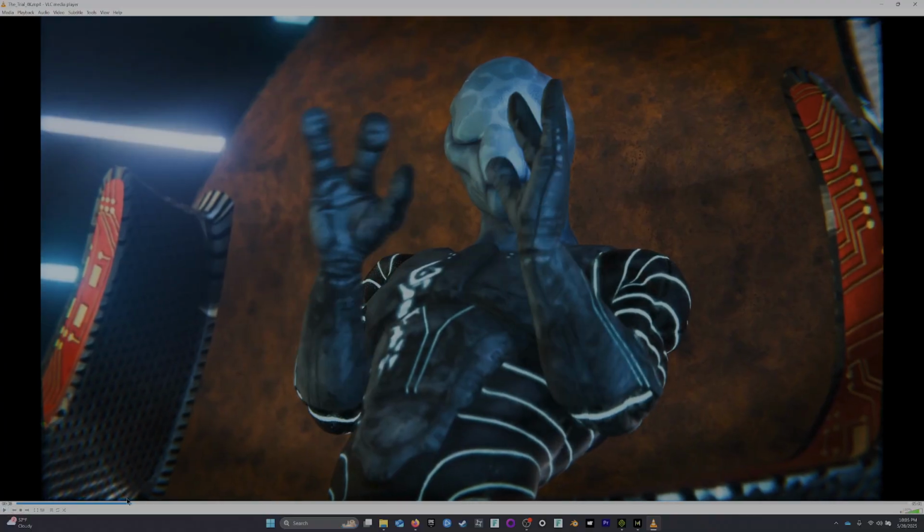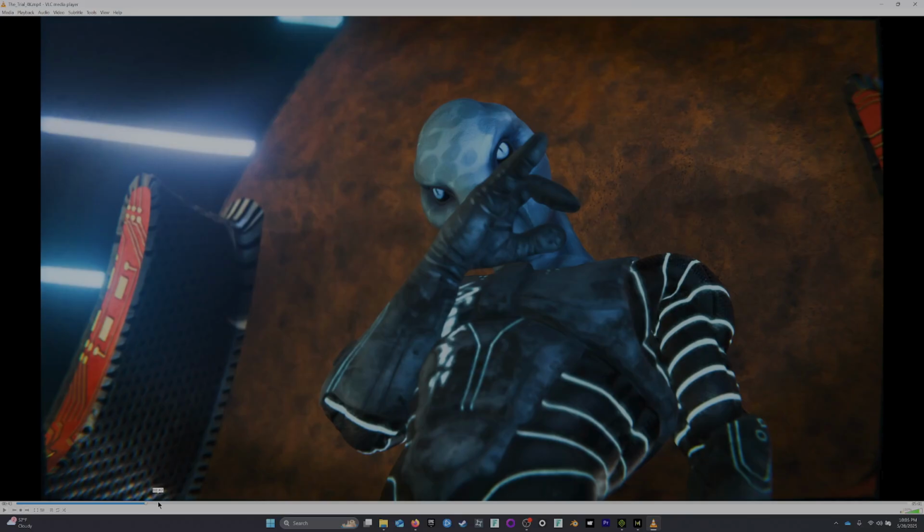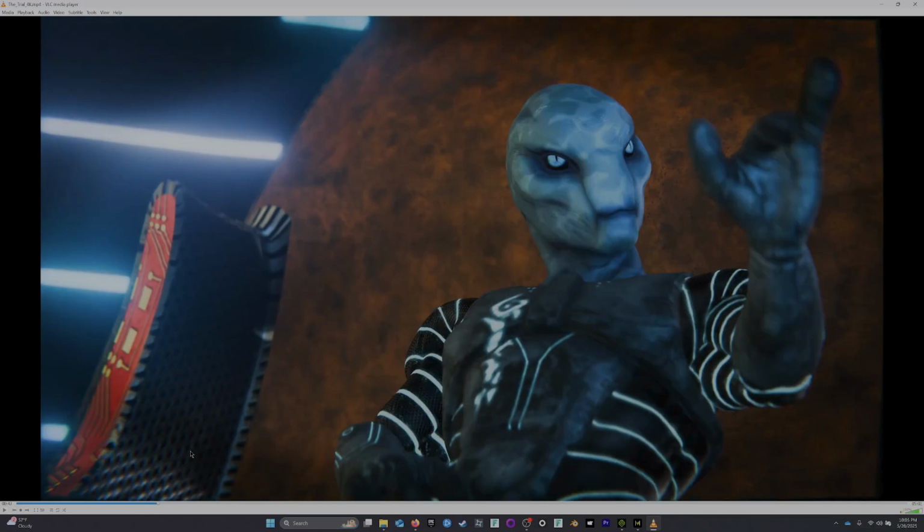I found out that I unknowingly blink a lot when I do these motion captures. I have that phone thing with the headset right on my face, and I wasn't accustomed to it being right in front of my face, so that got a little bit unnerving. So that's why I blink a lot during this motion capture of the alien captain.